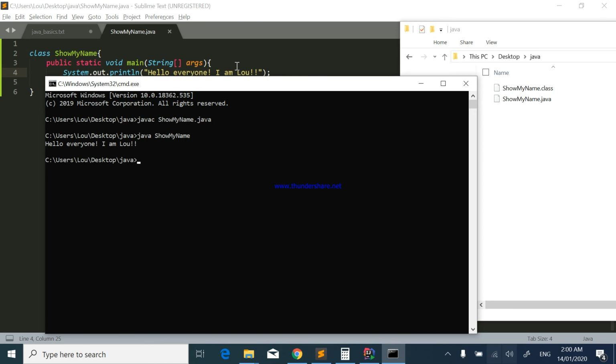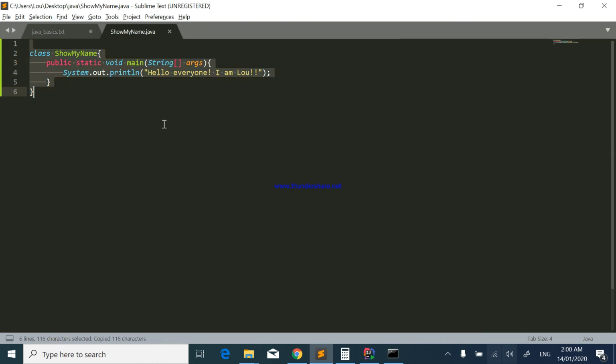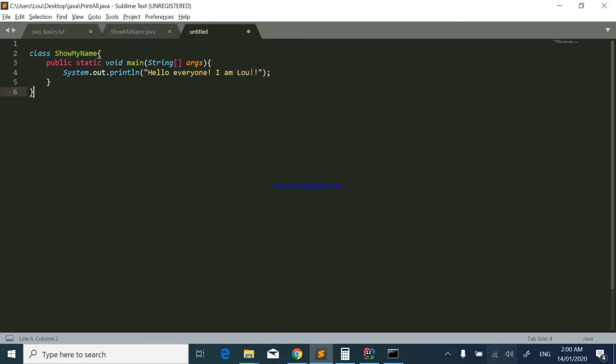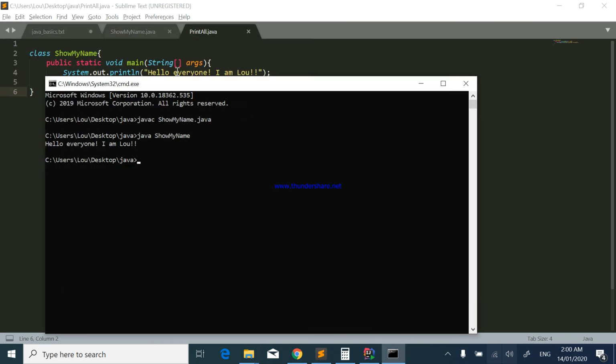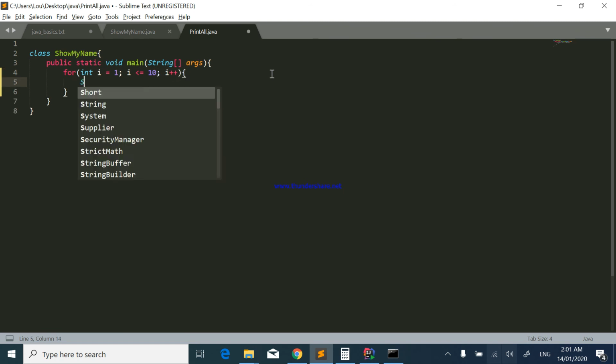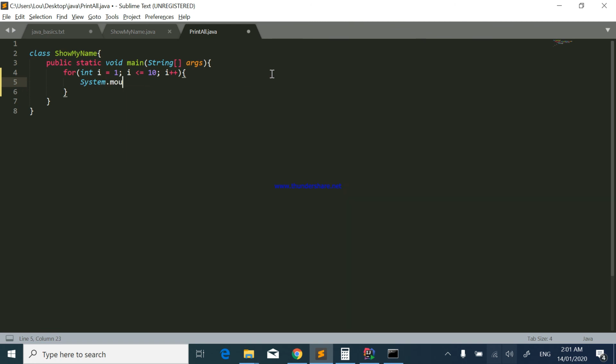So we can also write another file. Maybe we can use Ctrl+C, Ctrl+A, Ctrl+V. PrintAll.java. So now just change this here. Maybe I want to print from 1 to 10: for i = 1, i less than or equal to 10, i plus plus, println.